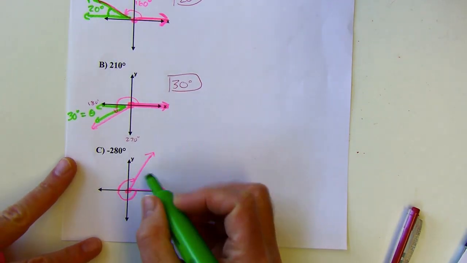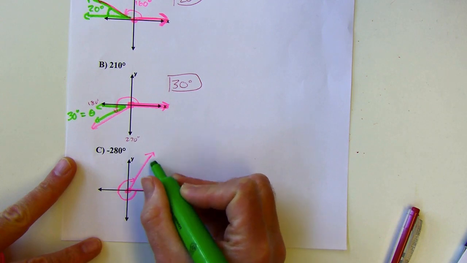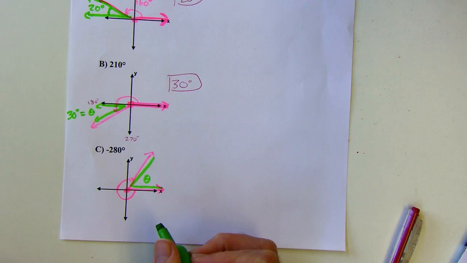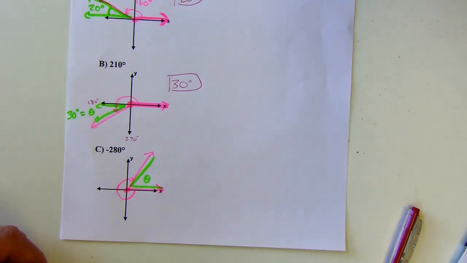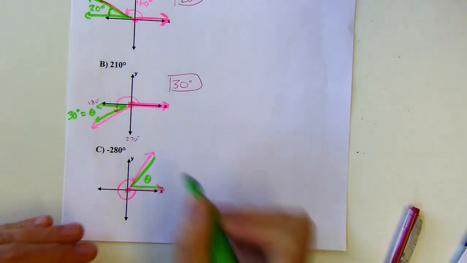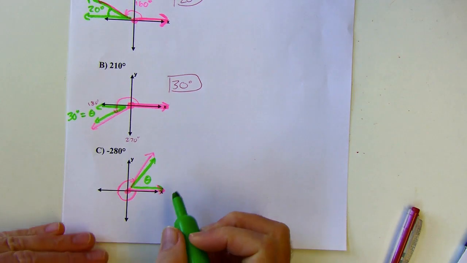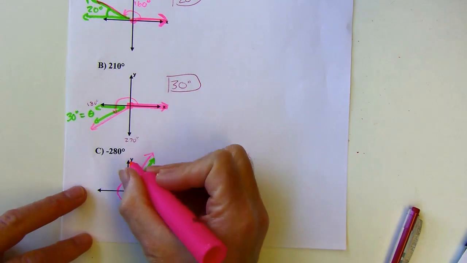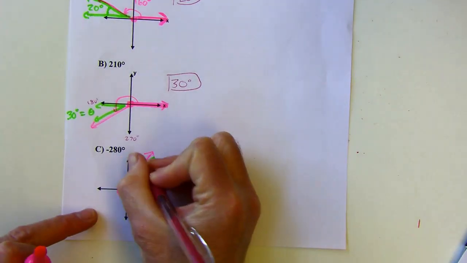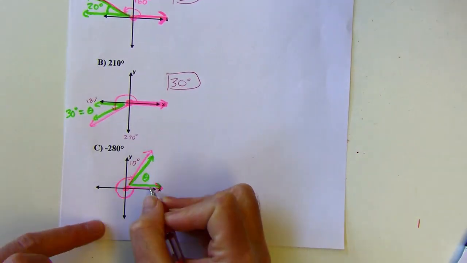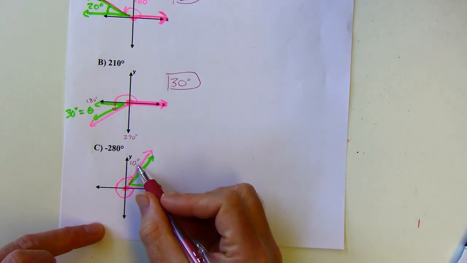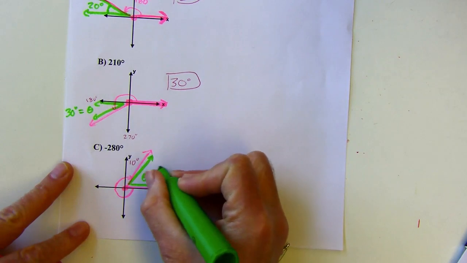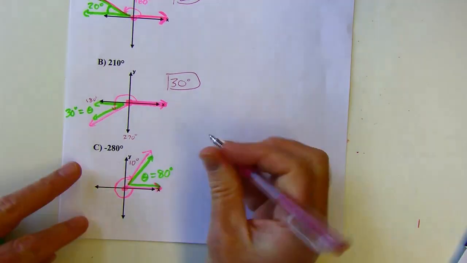So this terminal side, I'm thinking, what's the quickest way to get to the x-axis? Well, that would be going straight down to it. Okay, so I have to figure out what this angle is. And I want the positive angle. Excuse the bell there. I know that's negative 280, but I want to know what the positive angle is. So if I went in the positive direction, well, hey, I'm going to be 10 degrees shy. This little bit in here was 10 degrees, right? We went 10 degrees past 270. So if I'm going in the positive direction, that means I'm 10 degrees shy of 90 degrees. So I know that this is going to be 80 degrees then. Okay, so my reference angle here then is 80 degrees.